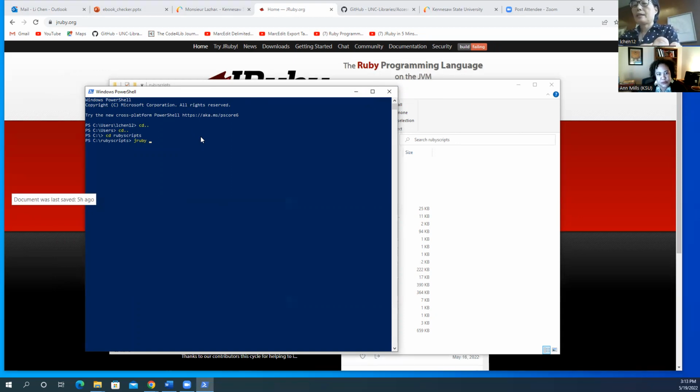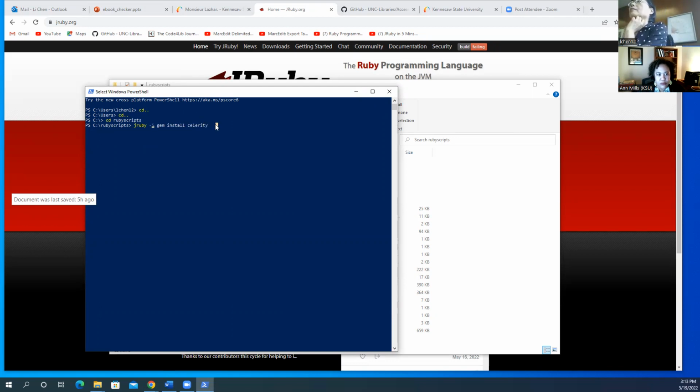jruby -S gem install celerity. So that's the script you need to install. Since I already installed it, I'm not going to repeat. So this is a type of, it should be dash.